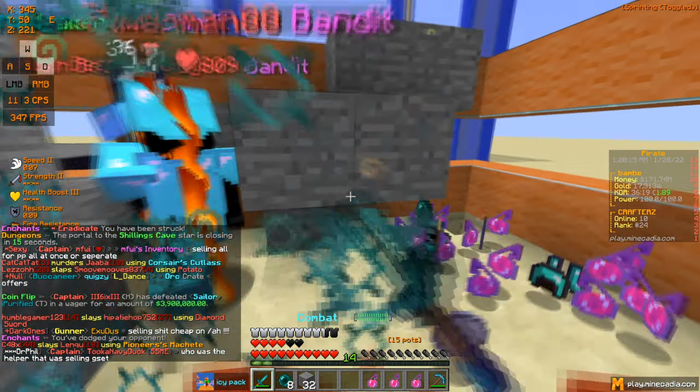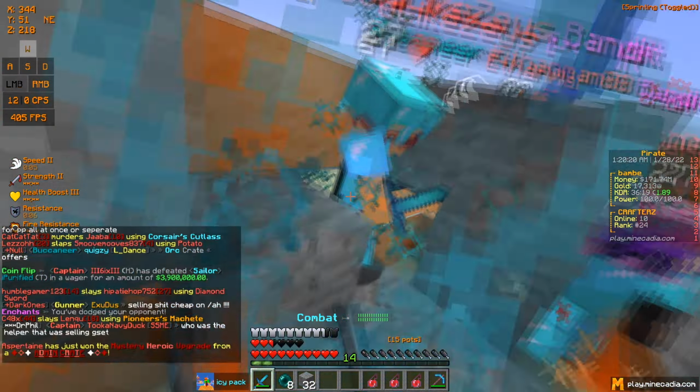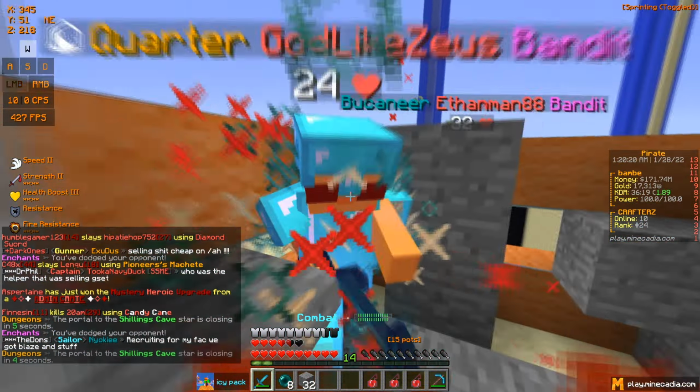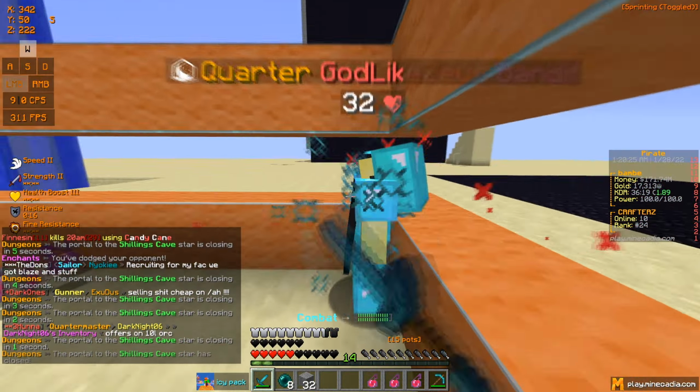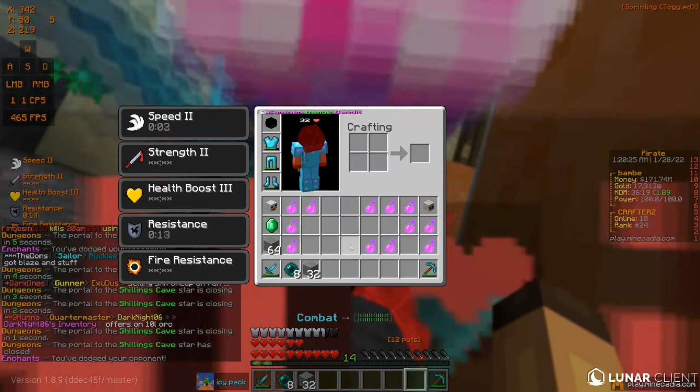Bro, wait, what is going on? Can I just kill somebody? How are these guys getting in my base? They asked for a TP and they enemy me. Bro, not again, bro. There's so many.